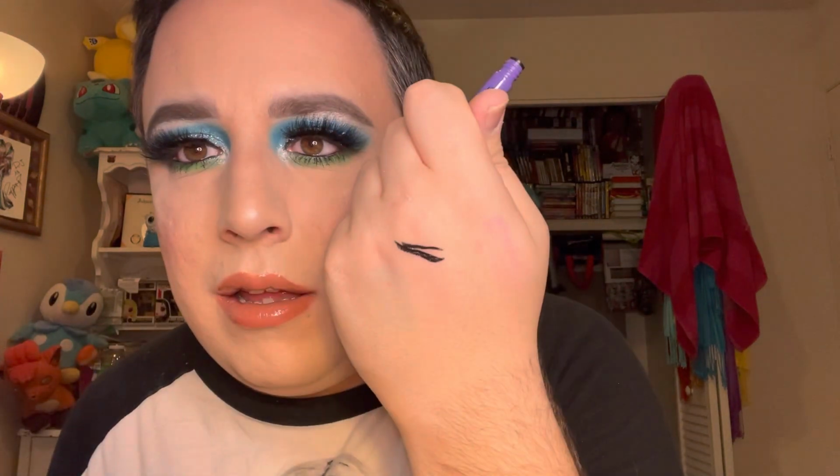It's so black, it's not sheer in the slightest. It helps you get a precise line, and it doesn't dry so fast. Mick from Drag Race, legendary queen in my mind, my winner, uses this eyeliner, so I'm like, I'm doing something right. Amazing. This retails for 20-something. I got this in the Anastasia Sultry Palette Vault, so that was a deal. This is amazing liner. I really like it.